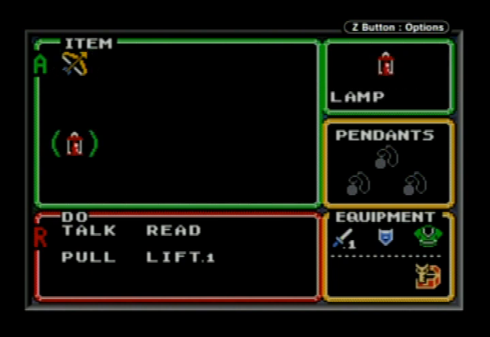So we have bows and arrows and the lamp. You'll notice that this item subscreen looks a little bit different than the SNES version, and that's because there's an extra column on the right. That column is for all the bottles. So the bottles are no longer a sub-menu within the menu. But that also means that there is an extra slot in the horizontal rows, and that is because in the Game Boy Advance version, you get to keep the shovel throughout the entire game.